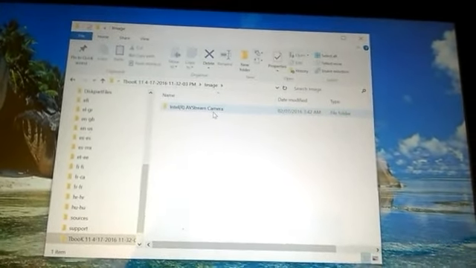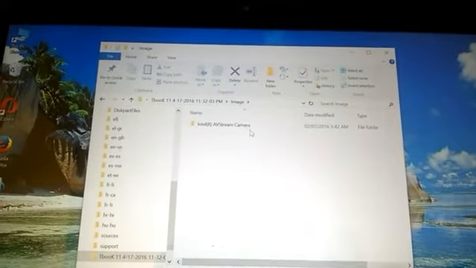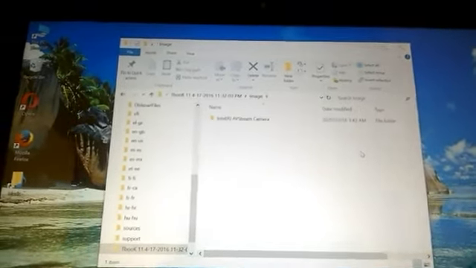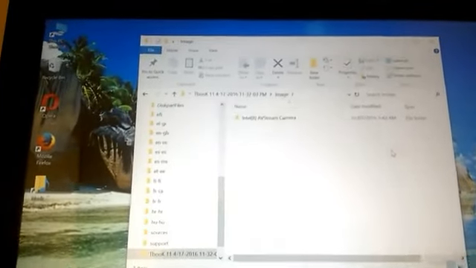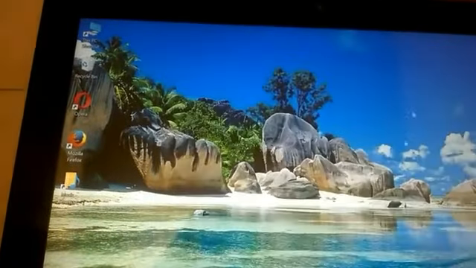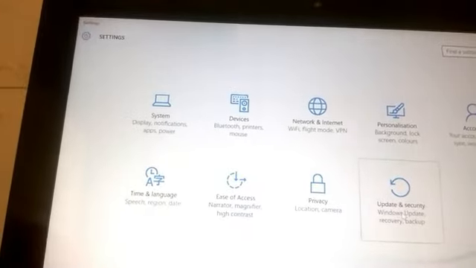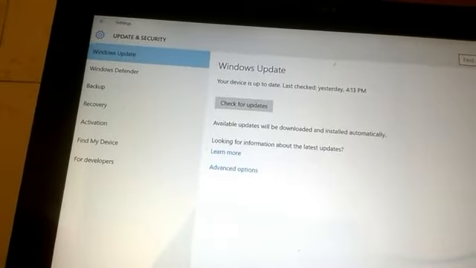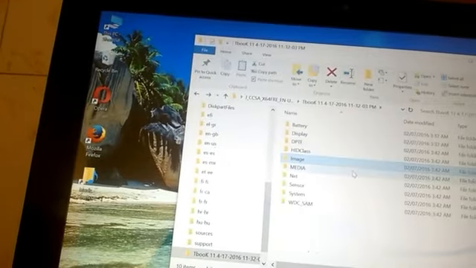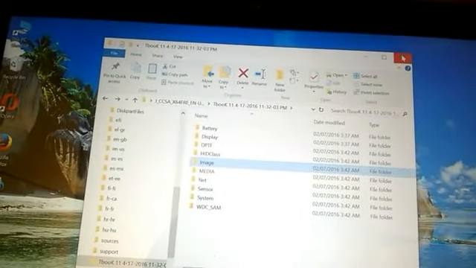But anyway, after I've installed the drivers and the touch, the network started working, and I updated it, because this is the one controlling the camera. This is the one that makes the camera function. So after I've upgraded it, everything started functioning. After you have installed these things, and the touch, the sound, the network are all working, try and connect to the internet and update Windows by going to the settings here. Update your Windows. The moment you update it, go back and reinstall that very last one, which is the camera. Reinstall it, and your camera will be functioning. So everything will be functioning as usual.